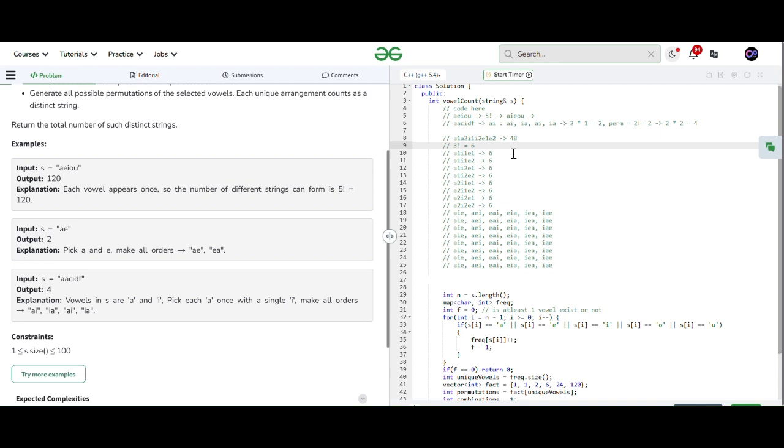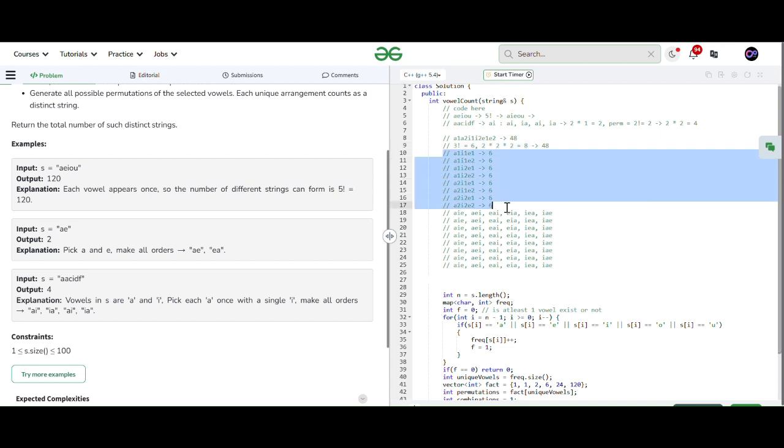And for each permutation, the total combinations are: A has occurred twice, so 2, into I also occurred twice, so again 2, and E also occurred twice, so again 2, multiplied. So total 8 combinations are possible for this string, and total permutations equal to 6. So in this case, we have 48 as the answer, right?